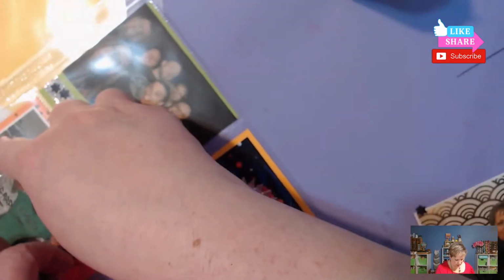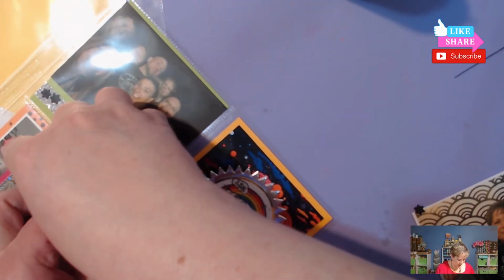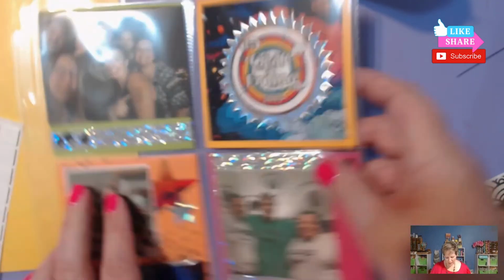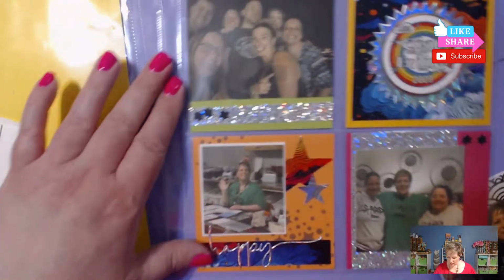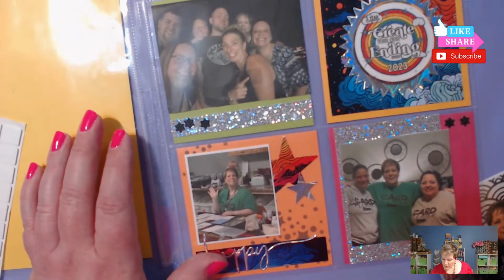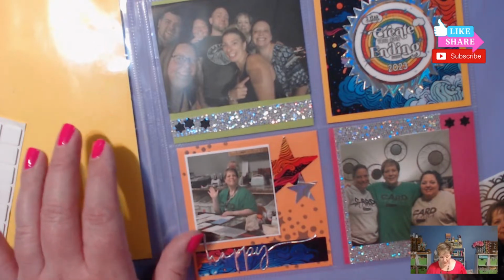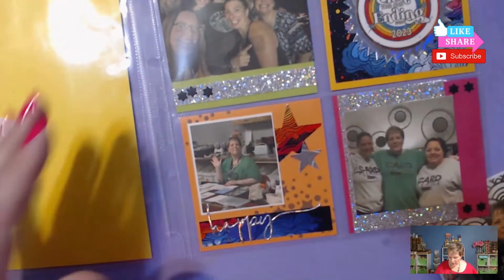I'm telling you, I am terrible about journaling. I've got to be better about it. I always leave space for it. I just have to make myself go back and do it. And that's really one of the most important parts of your scrapbook page. So do what I say and not as I do, right? Okay, so that is our one side.